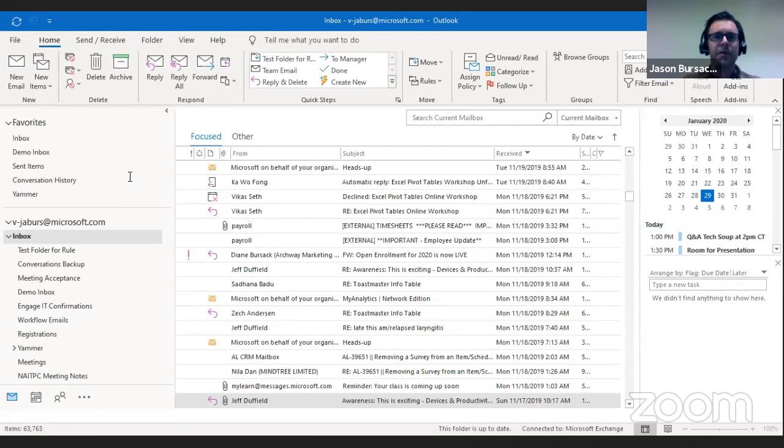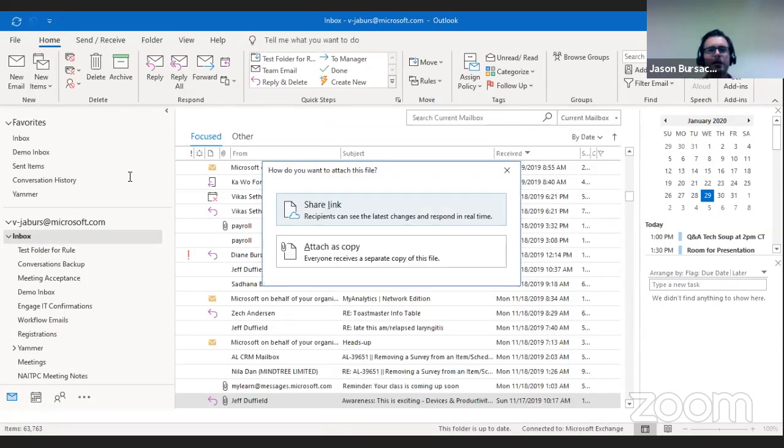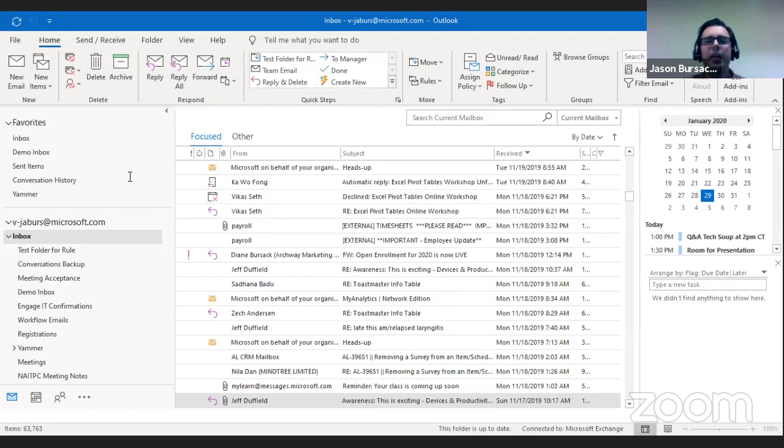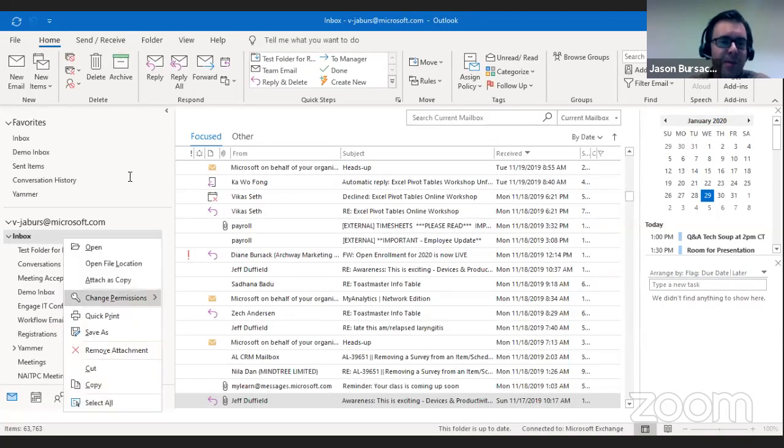But so I'm going to just do a quick test email here, and I go attach file, and then I just click on a file, and maybe I could attach it as a copy, but instead I might share a link instead, and this is going to generate a link, and you'll notice there's security on the link. So if this were to accidentally get forwarded out of the organization, you'd still have control over it. It's not like a file that just got sent off and it's all done. And I can change the permissions here. I could say only the recipients can view and edit this, for example.